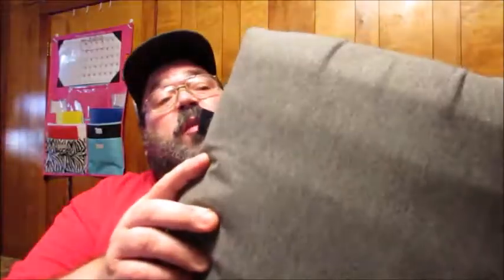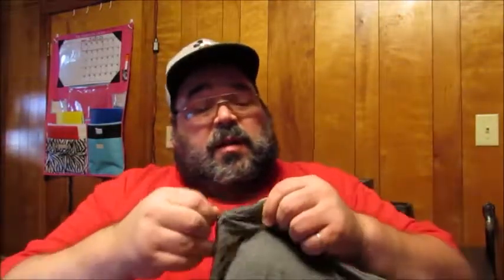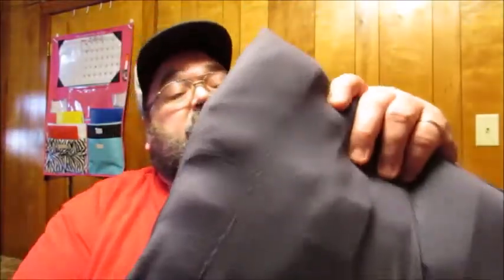Oh, it looks like it came with another pillowcase on it. So I'm not sure what this piece is — I didn't read about that. But there it is, actually in a case. So that's going to come with two cases, so that way you have an extra one when you need to launder the other one. Let's unzip this and show you what the pillow looks like inside. We've got another case — cases upon cases. This one's sealed in what looks like a mesh fabric, keeping everything all contained.